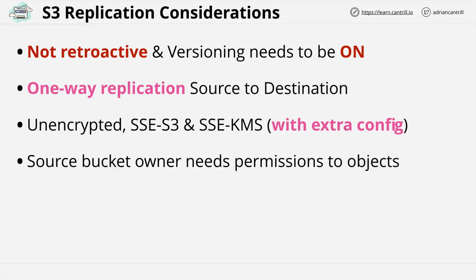Replication also requires that the owner of the source bucket needs permissions on the objects which will replicate. So in most cases, if you create a bucket in an account and you add those objects, then the owner of the objects will be the source account. But if you grant cross-account access to a bucket, if you add a resource policy allowing other AWS accounts to create objects in a bucket, it's possible that the source bucket account will not own some of those objects. And this style of replication can only replicate objects where the source account owns those objects. So keep that in mind.